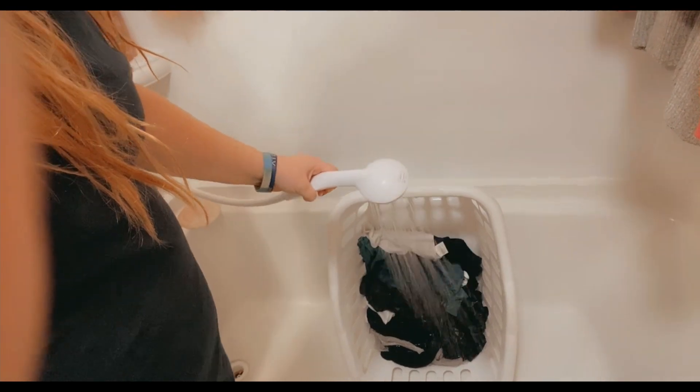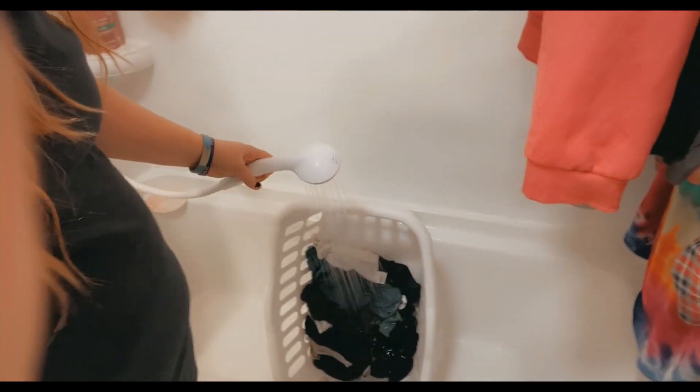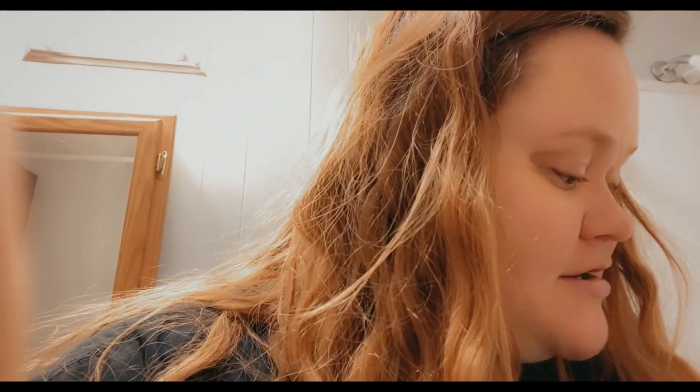On the rinse step you can do another cap of softener if you prefer. I'm just spraying since it's literally the smallest load in the world. I keep a laundry basket in here filled with the more delicate items. That hooded sweatshirt was a beast to wring out — wringing out is my least favorite part. That's why I like using warmer water, because your hands just get so irritated.